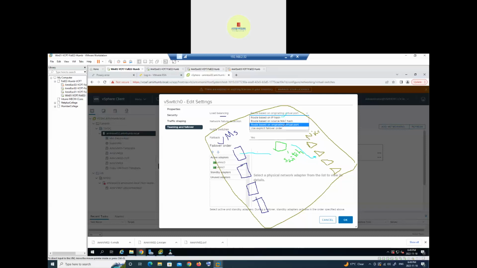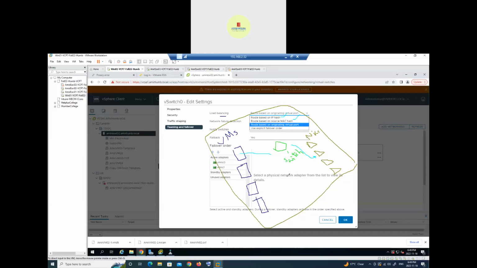Then the network card actually remembers the IP address information of the machine, and then next time whenever this machine sends data through the switch, it always goes through that network card unless it is overwhelmed, and then the data is moved to the other network card and load balanced. So this is IP hash based detecting of the source of data.